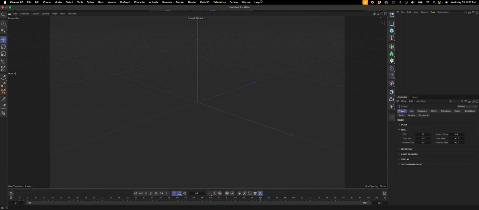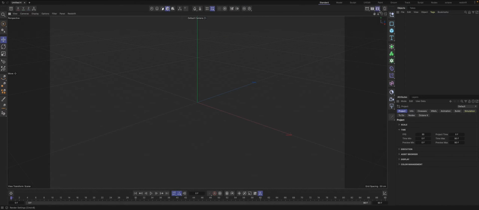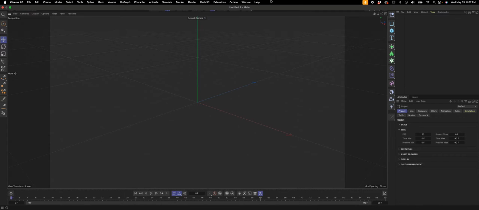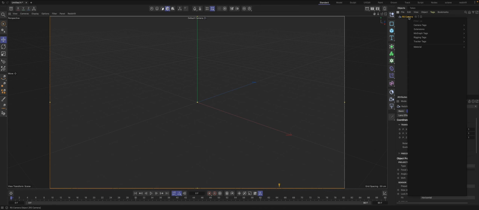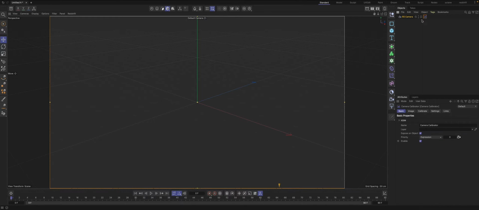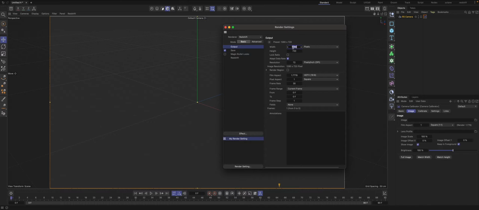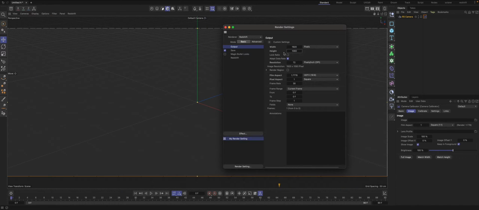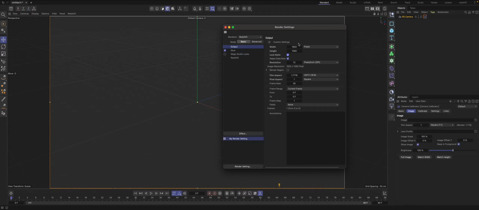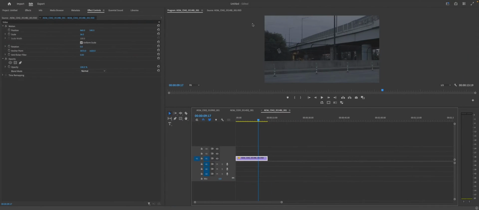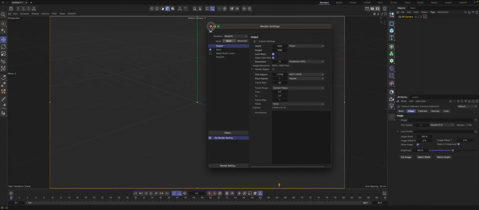So we're going to go ahead and fire up Cinema 4D and switch the renderer to Redshift. We are going to create a camera, then we're going to right click that, go into the tracker tags and click camera calibrator. We're then going to go to our output and adjust that to 1920 by 1080 because that is what I exported this sequence in. Going to click X, click back into our tag.